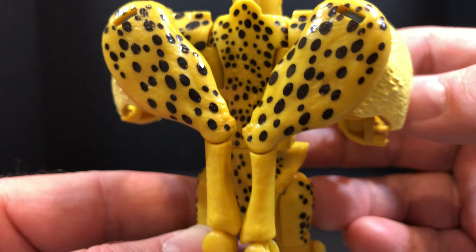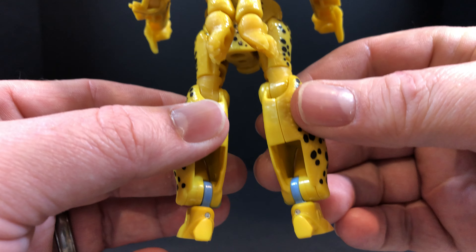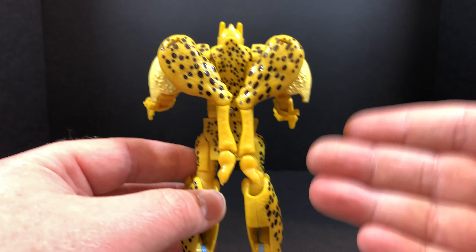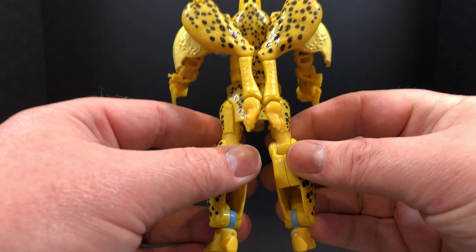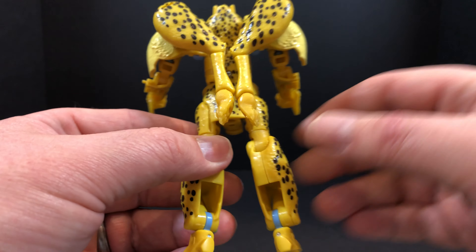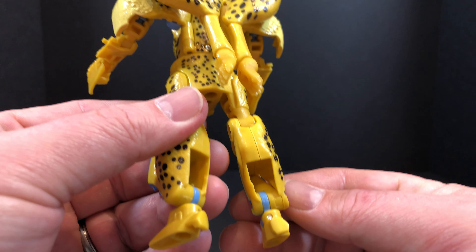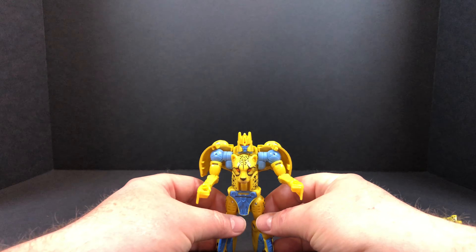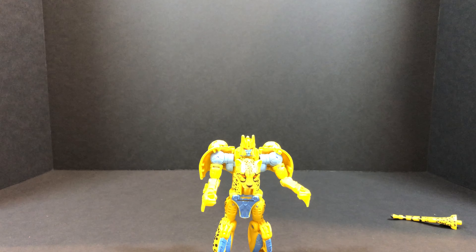Pretty good paint apps. Full disclosure: as I've noted in other Kingdom reviews, I never had any Beast Wars collection when they first came out, so I can't really give you a point of comparison on how he looks to the original Cheetor. But from what I can see, my first impressions on this figure are pretty good. He really has no hollow points or hollow areas to speak of, except right here — and this is due to transformation, where his robot feet will tuck in. So overall from a detail standpoint, pretty good figure.